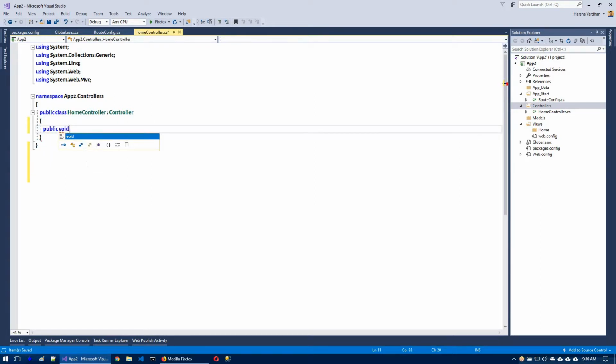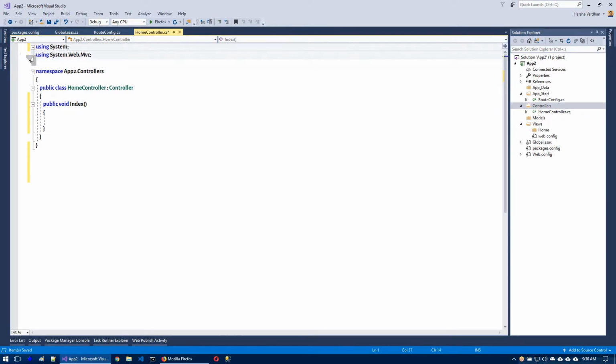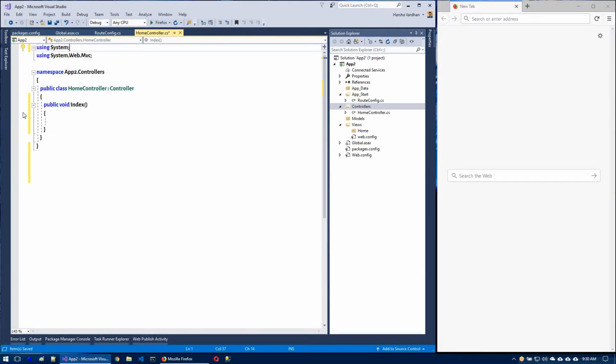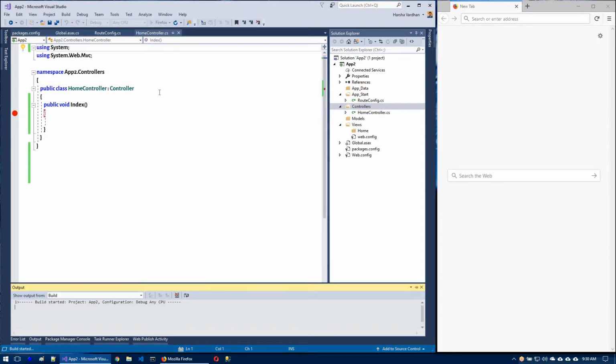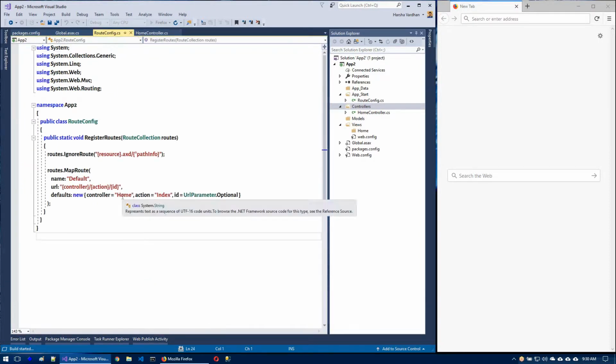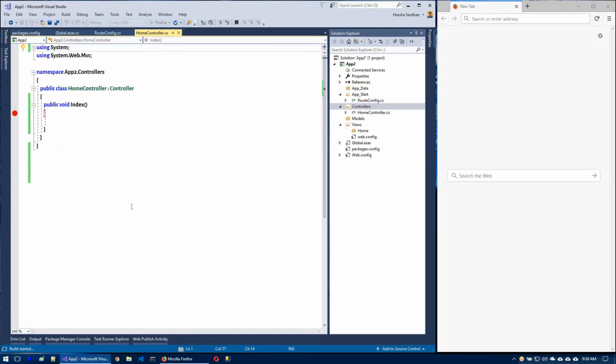So public void Index is the name of the method. This method will be automatically called when you run the application, because we have mentioned the default controller name as Home and default action name as Index. That is the reason it will automatically come to the Home/Index method.